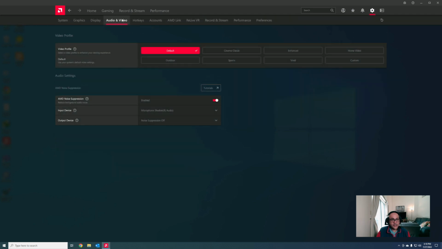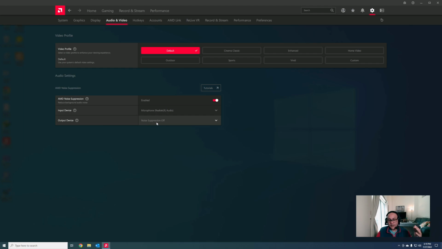and audio and video, and right over here. So by default, it comes disabled. So you enable it. It'll go through a small tutorial, which you can either view or not, but it's very simple. All you've got to do is select your input device. So in my case, it's going to be my headset microphone, which is the Realtek audio input source, and then we set that to the input device.